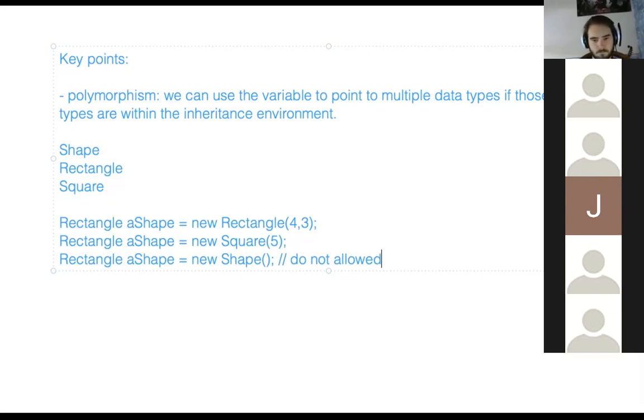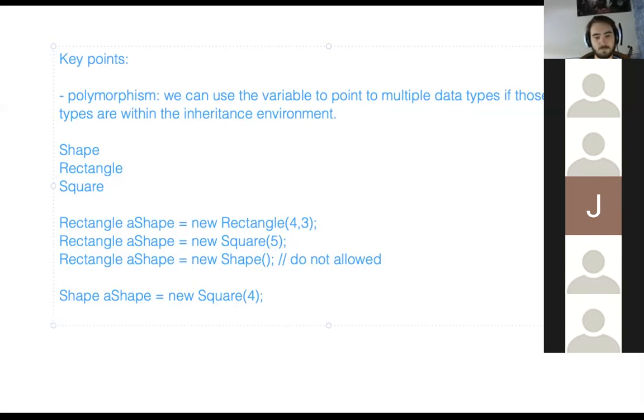So in this case, what does it mean? It means that I can use the shape class to point to even a square. So I can use a shape to point to the square, to point to the rectangle, and definitely you can point to the shape class.